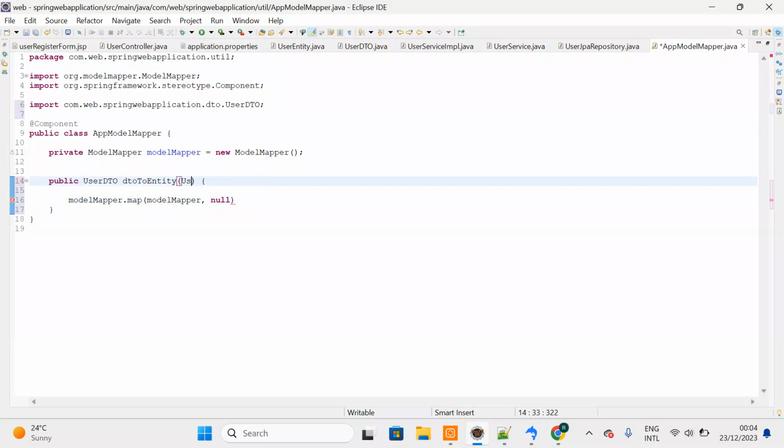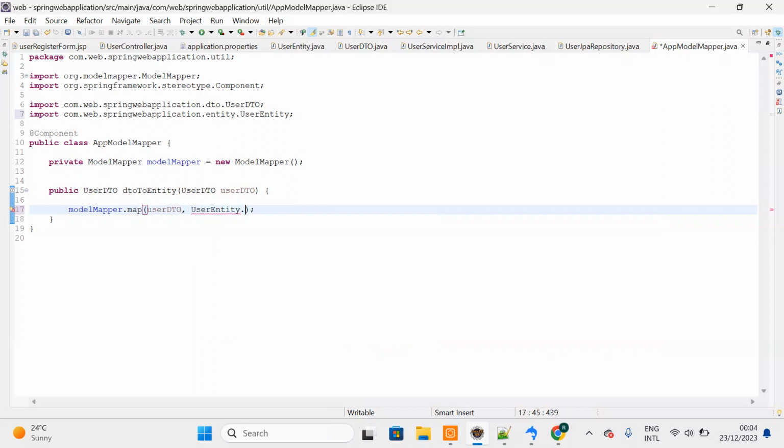Here we have to pass the user DTO object, since we are going to convert user DTO to entity. Here we need to pass the user DTO, and here we need to pass UserEntity.class. That's it. This should return the converted entity, because we are converting DTO to entity, right? So this method should return UserEntity.